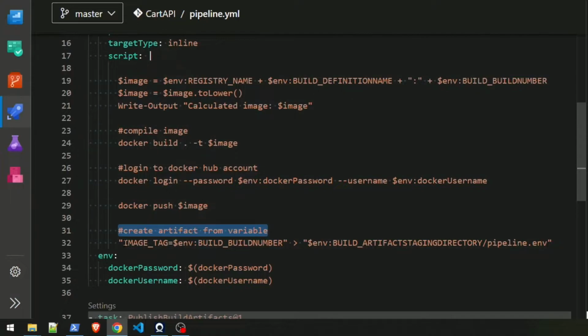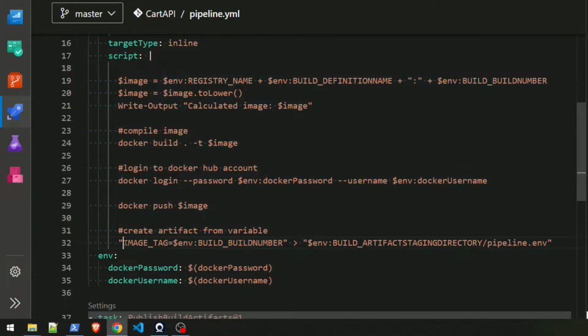And then I've actually created a key called IMAGE_TAG, all in capital letters, and then I added an equal sign, and I'm also adding the variable of the build number, because if you remember correctly, the build number is our tag. So this is how our Docker image gets tagged.